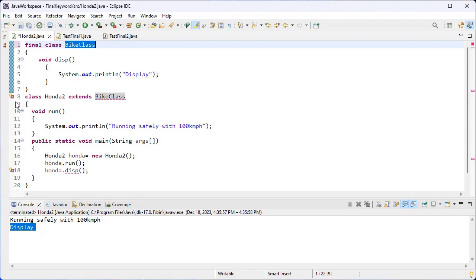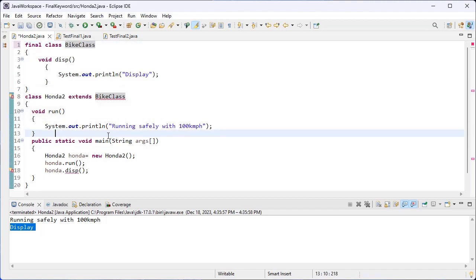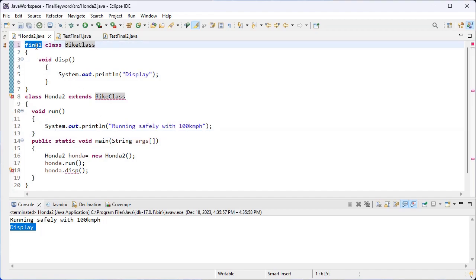If we don't want to inherit any class, we can use this final keyword like this. I hope you understood what a final class is. If we make any class final, we cannot extend it.